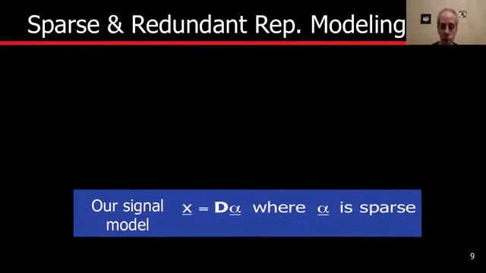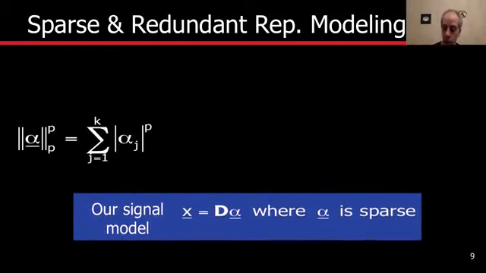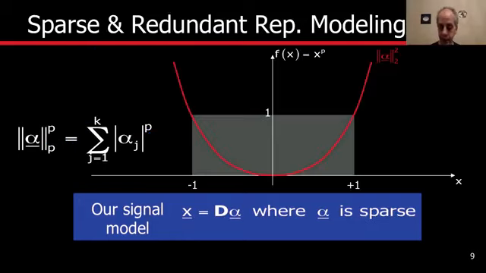The way we're going to measure sparsity is with this, which is called the LP norm for a given p. Remember, alpha is nothing else than a k-dimensional vector, and what we are doing here with this formula is that we take every entry of alpha and we take the absolute value and we elevate to the p power and we add all of them. And that's the LP norm of the vector.